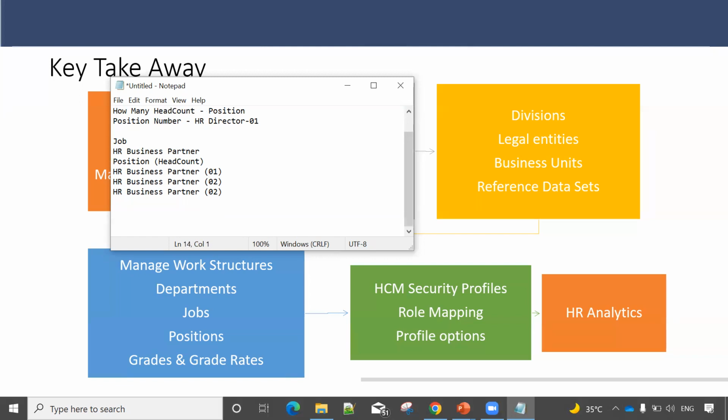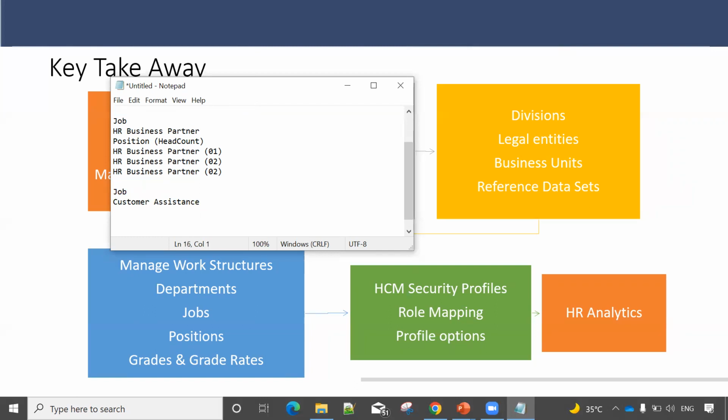If someone is working as a customer assistant in a shop, inside the shop there are different positions available, right? Someone working in the fresh department is one position open. Someone has to be hired in the till or checkout. One position is available. So those are the department or the category, and the job is customer assistant.